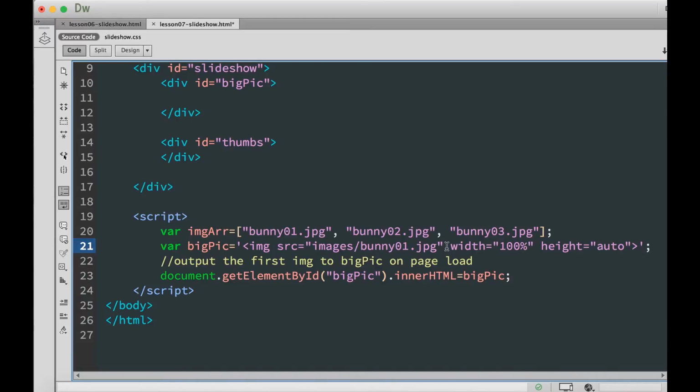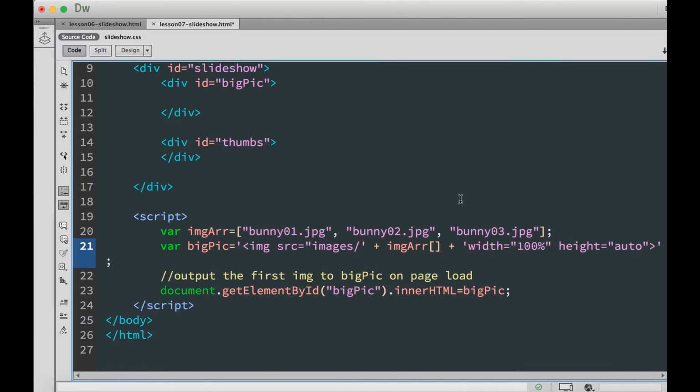Now we have to concatenate the image tag using not the hard-coded file name, but an array item. So go into the image tag and take out the bunny01.jpg and close this string with a single quote, and add a plus sign, imageArr, and another plus sign.